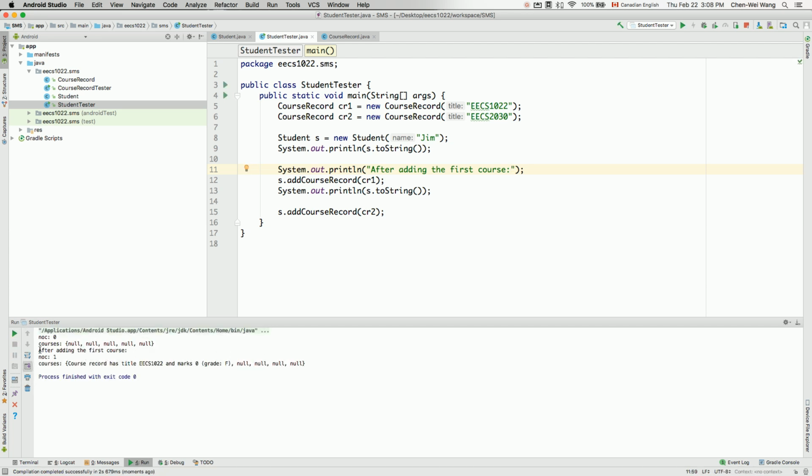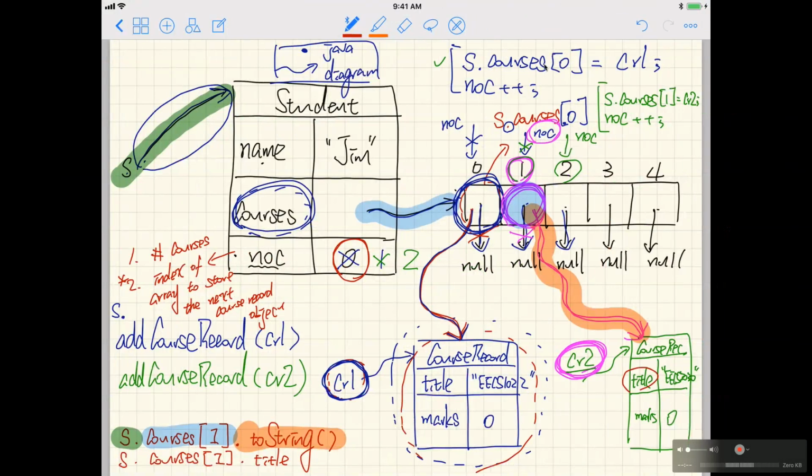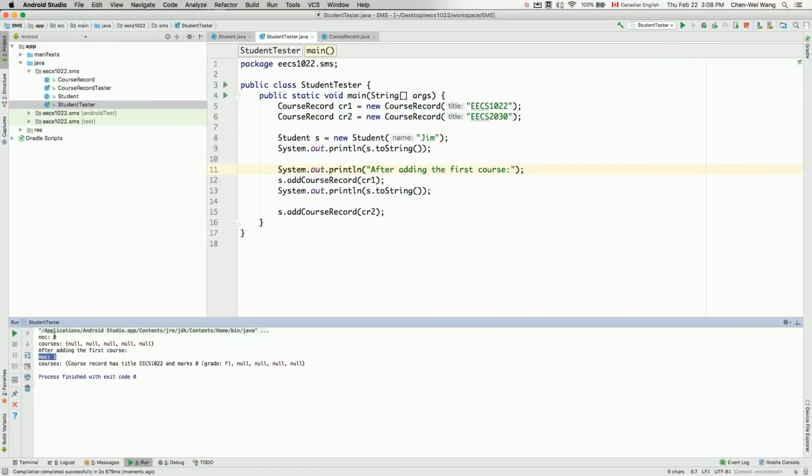basically you will see that after adding the first course, NOC has now become 1, because remember every time after adding a course we just say NOC++. That's why it has been incremented from 0 to 1.